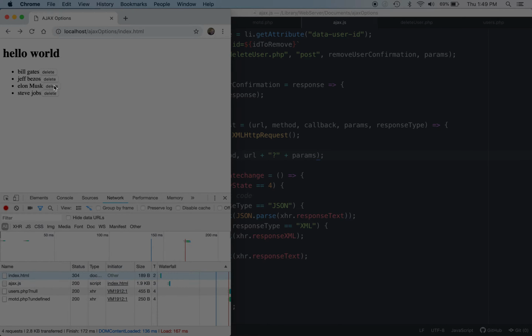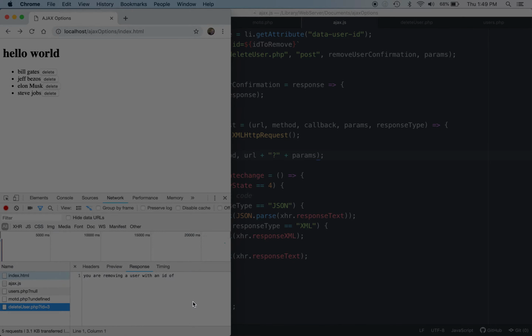But you'll notice if I go to delete Elon Musk, then I include the ID equal to 3. And if I click on that, you're removing a user with an ID of, and then it doesn't show a value. And the reason it doesn't show a value is because I sent the ID via an HTTP GET, and that server-side code's expecting it as an HTTP POST.